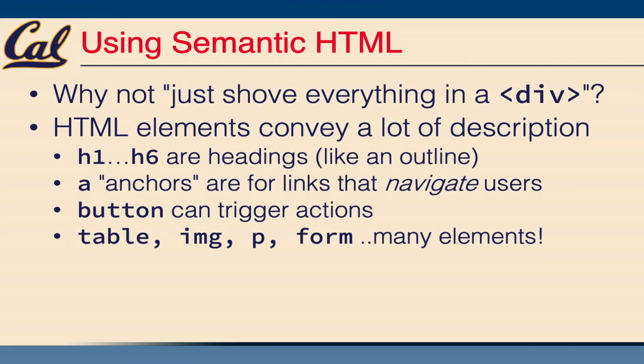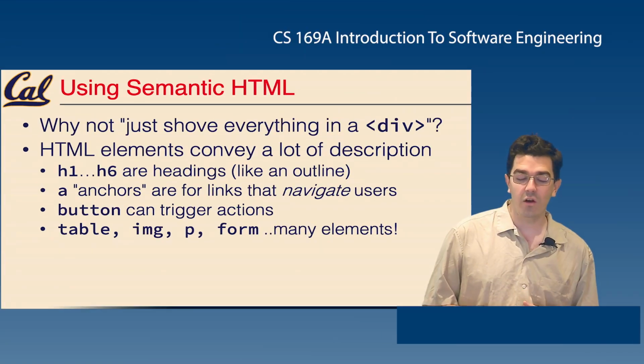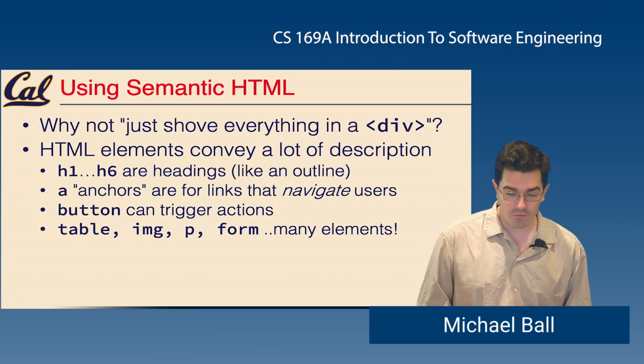There are tags like A for anchors that mean that this is a link that navigates the user somewhere. There are, of course, once we introduce JavaScript, other ways to cause page navigations. But if we start with the link and augment things with JavaScript, as we talked about with progressive enhancement, what we get are functions that work by default with a screen reader.